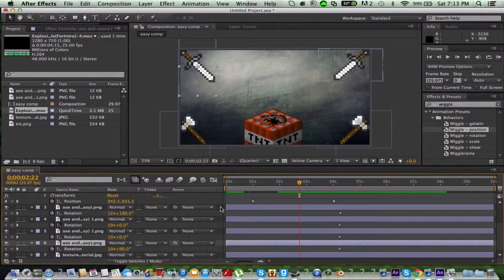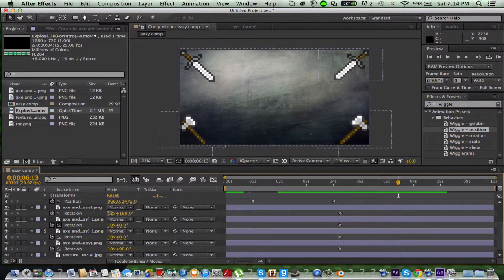Just delete all that and go to where you want your spinning to end. So let's make it 6.5 seconds. And go to 0. Just click 0 on all of them.